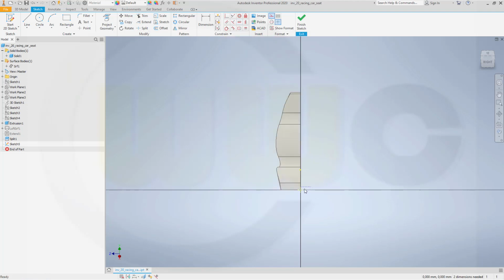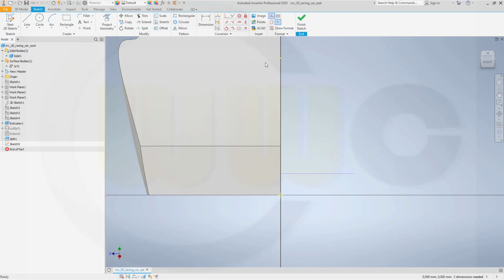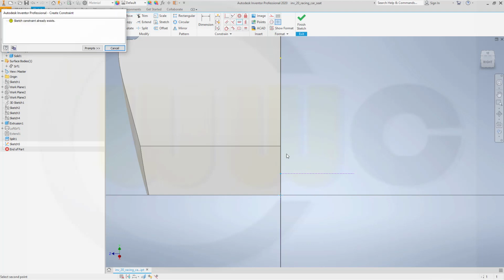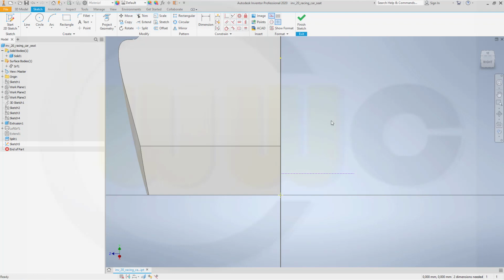Nope, that didn't work. So I wanted to align it horizontal, this one and that one. So let's undo that. On this point here and that projected one.